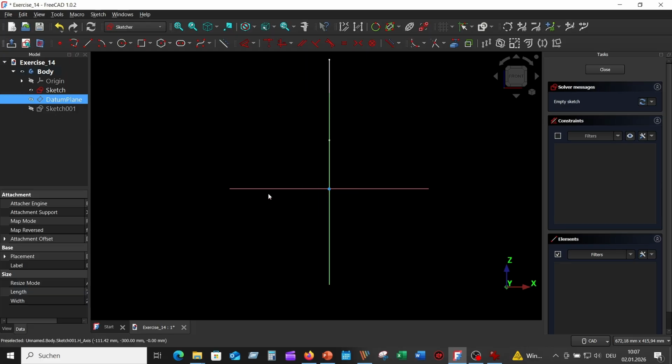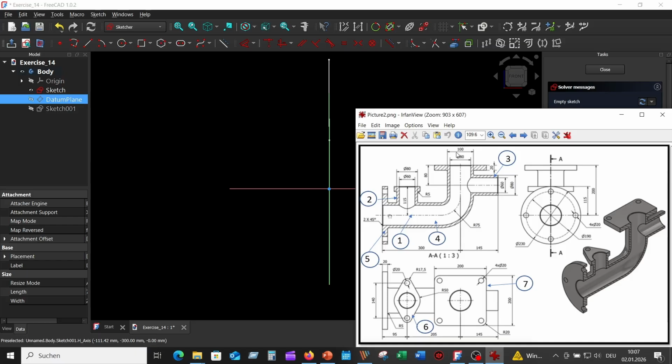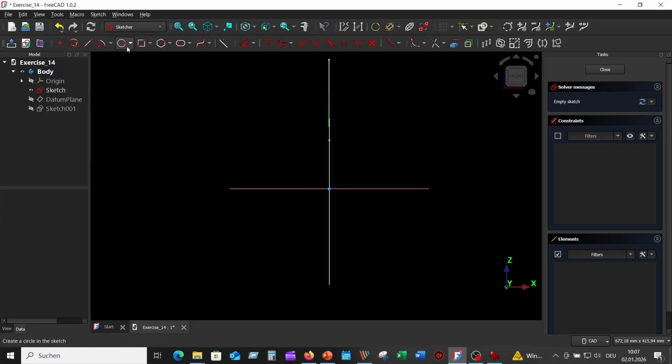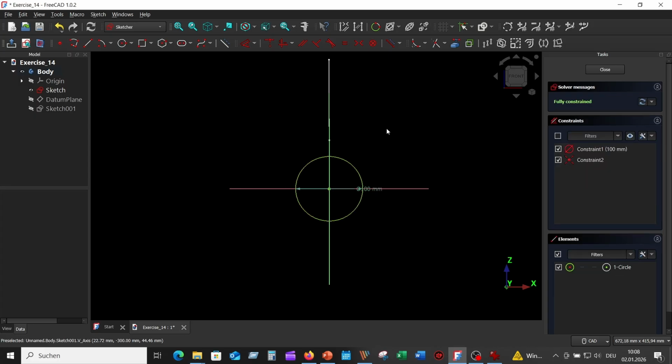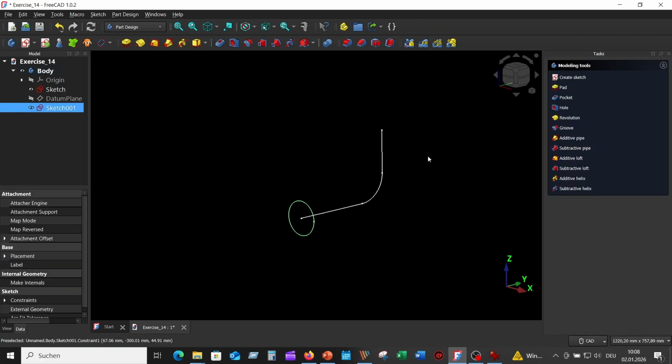Hide the plane. The sketch is fully constrained, then close the sketch.